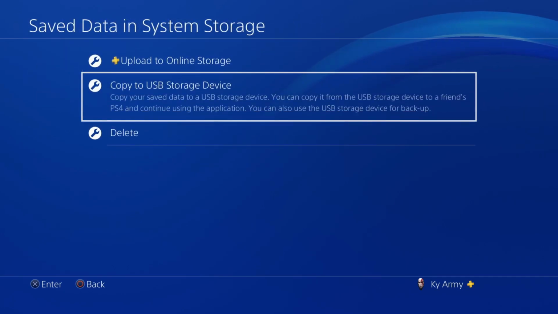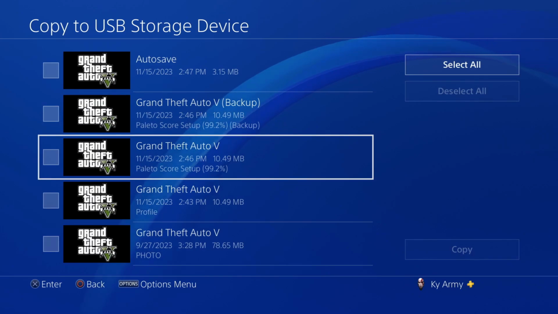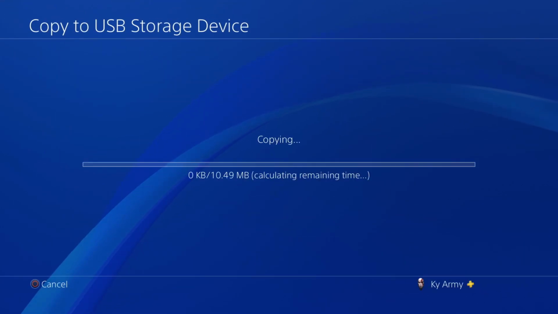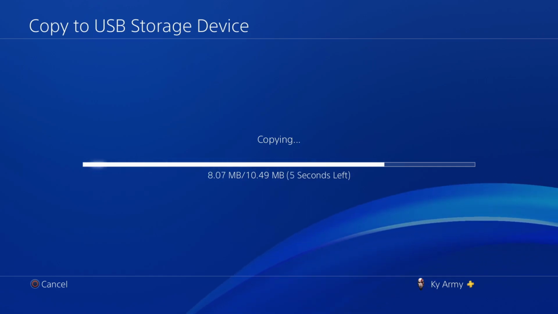We're going to go to system storage, and we're going to copy our data to the USB this time. So you want to make sure that you get your actual completion score set up at 99% or whatever it might be for you, 1.6%, whatever. You want to actually get your game save, not the backup, not the photo, not the autosave, your actual game save. Let it copy over. It'll take just a second.